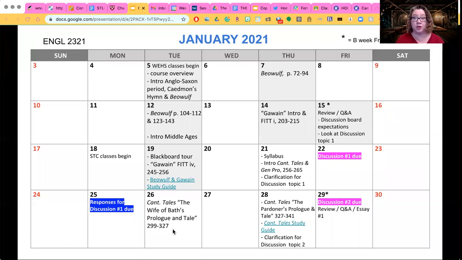She's going to talk about her 6 husbands that she's had. She's going to talk about what it takes to attract a man and what a man should do to get a woman, and sort of male-female relations. And she's going to talk about all that stuff. And then she will launch into her tale, which is a little bit of a romance, a story about knights and ladies, and it's about nobility.